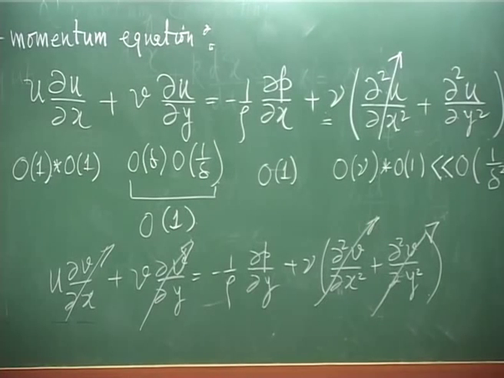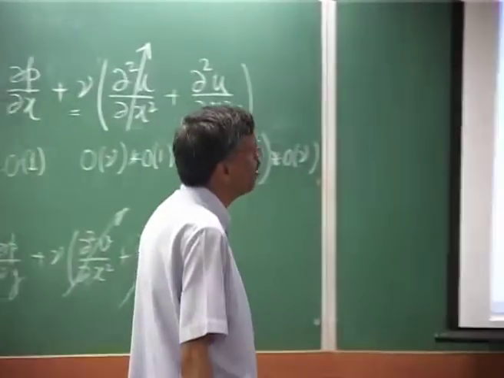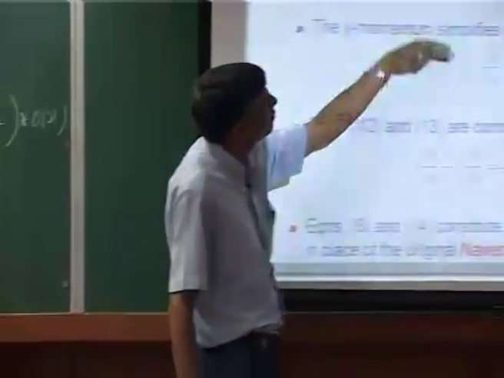That is very good news, because without that I suppose the subject would not have developed, because people were earlier measuring the pressure outside and pretending that was the pressure on the surface, and that pretension turned out to be correct via this analysis, which was only reported in 1904. So, it is not a very old trick. But what happens is that these two momentum equations simplify like this.